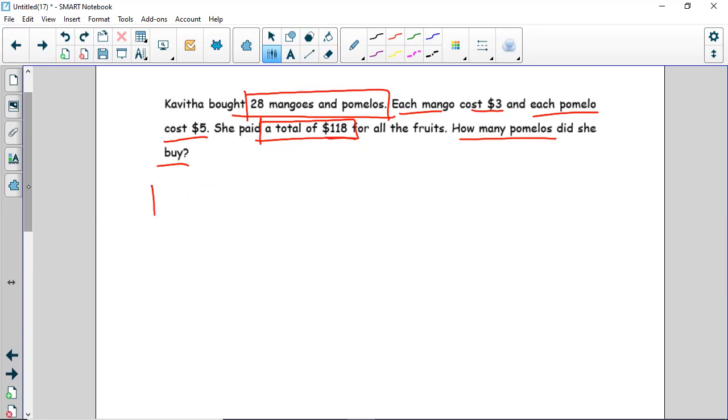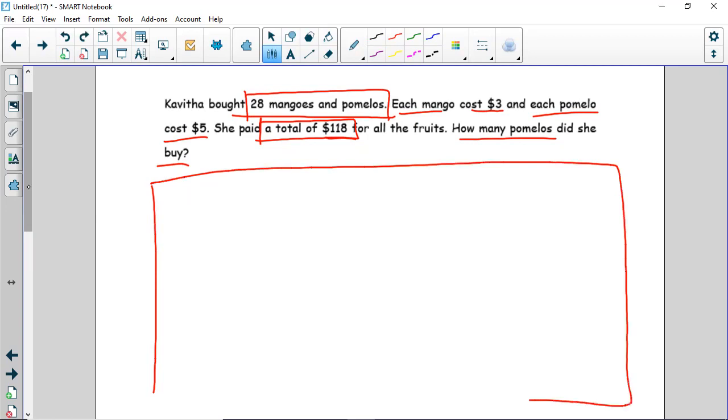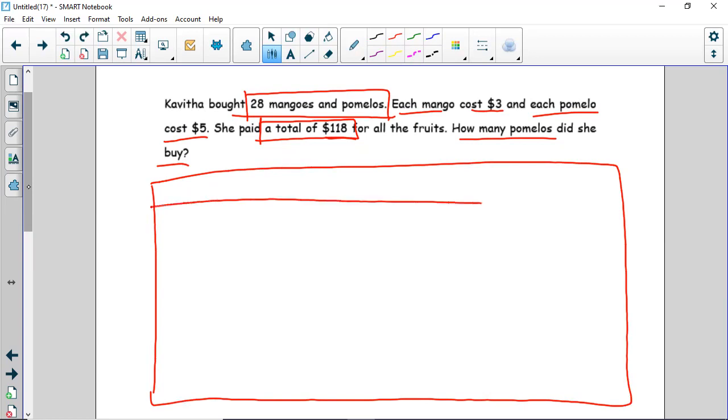So if I'm using guess and check, then I have to draw a big table, a big table like primary 3, right? Again, there's a process. When you use the method, you have a rectangle and you cut 1 row. Don't cut many rows, just cut 1 row, cut 1 column and label. Label as you are cutting. Don't have too many rows and columns because you may waste the space. So we only cut as we need.